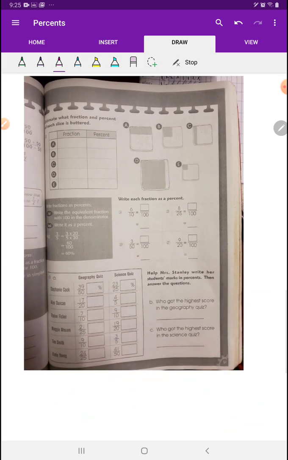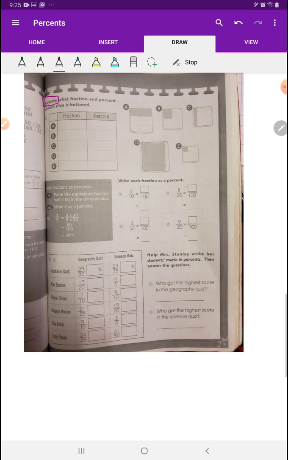Now down here, this is an estimate, all right? So you don't have to be exactly right, but you have to be close. Now this right here, this is what I'm talking about. Remember, in order to get a percent, you have to make it out of 100. So in this case, we go from 10 to 100, which is times 10. So we go from 6 to 100, so we go times 10 on the top as well. So we get 60 up here, so then the percent is 60%. Don't forget your percent sign.